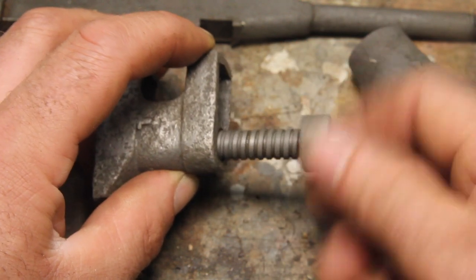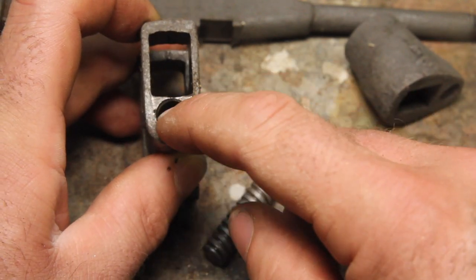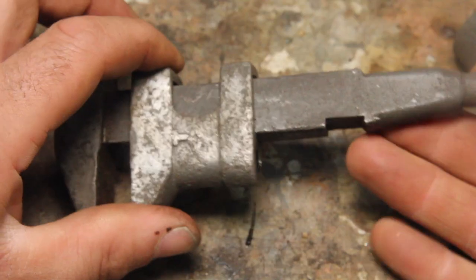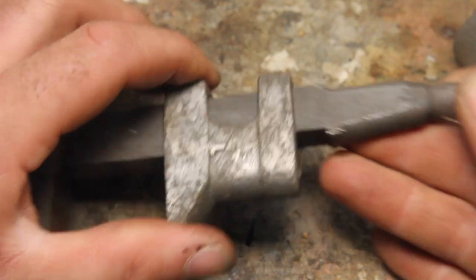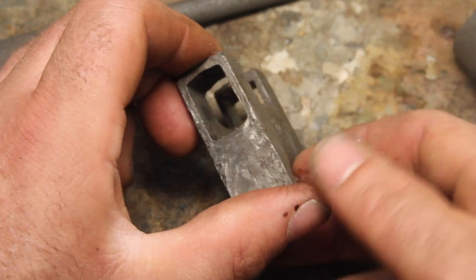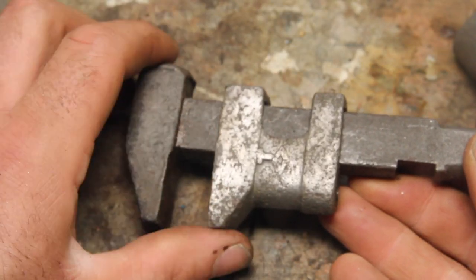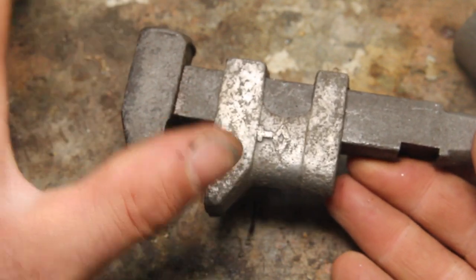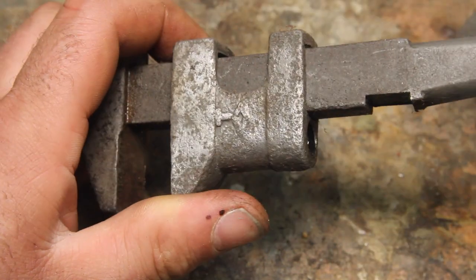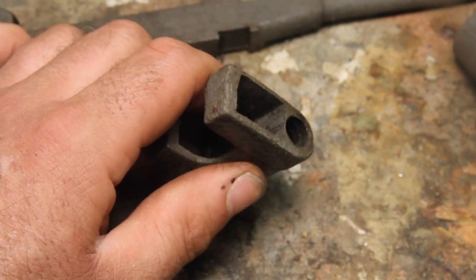So I think the thing to do here is going to be to try to weld this up and then re-tap it and then make a new screw as well. While I'm at it, this is also really loose. So I think if I can weld up here and there a little bit and then file it back to shape, that should give me a nicer fit on there. I was planning on this being a really simple restoration, not one of those ones that's over the top and end up with something that's way nicer than it ever was when it was original. But having to redo these threads kind of throws a monkey wrench into those plans.